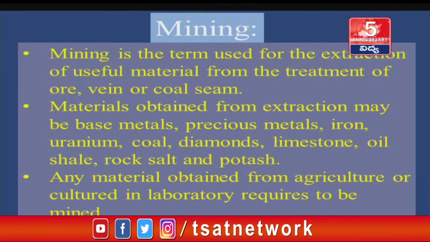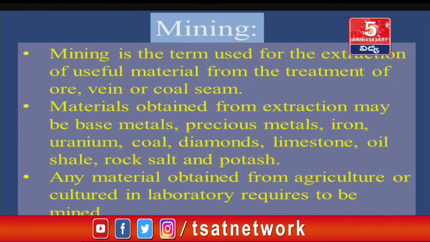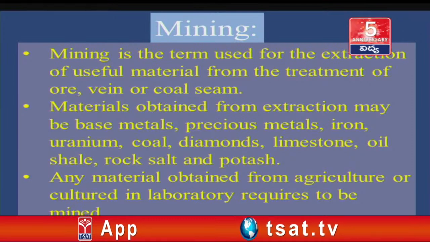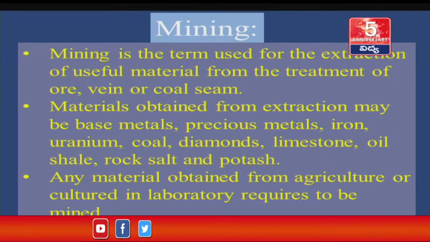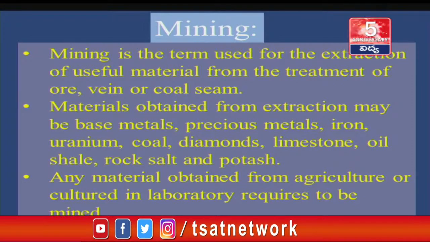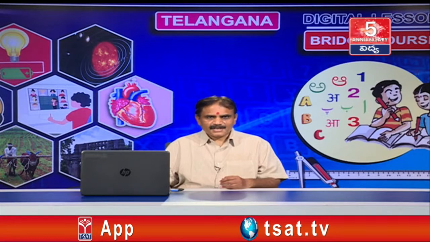Mining. Mining is a term used for the extraction of useful material from the treatment of ore, vein or coal seam. Materials obtained from the extraction may be base metal, precious metal, iron, uranium, coal, diamonds, limestone, oil shale, rock salt, potash, etc. So mining is one of the important things which we are getting from the land. Like this, the primary sector is one of the important sectors to the economy.